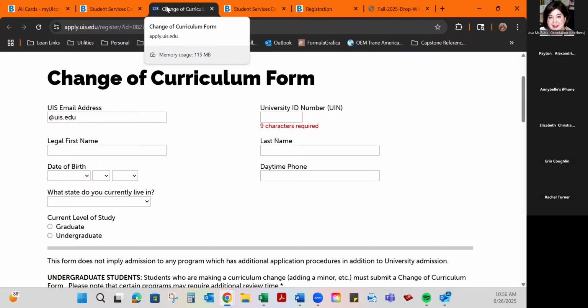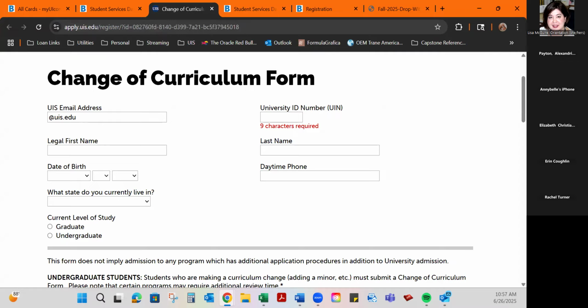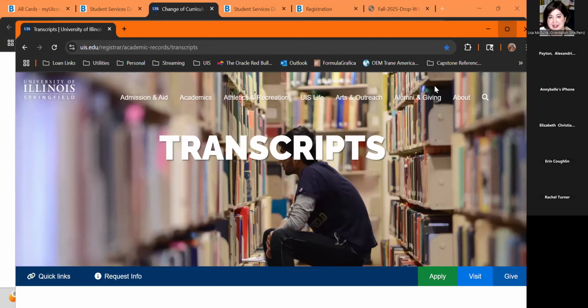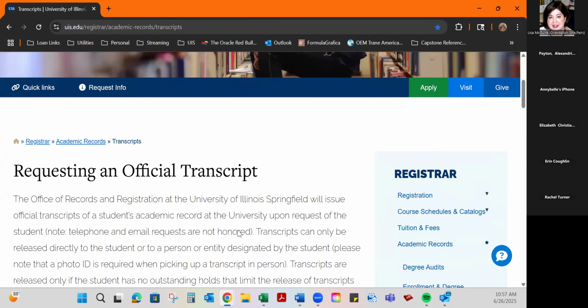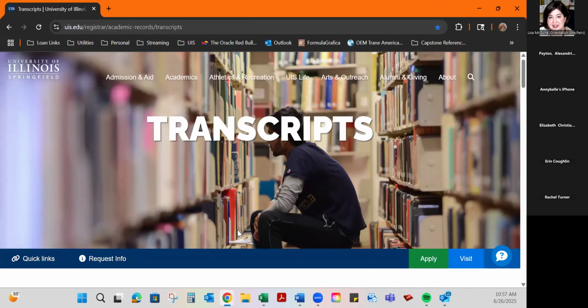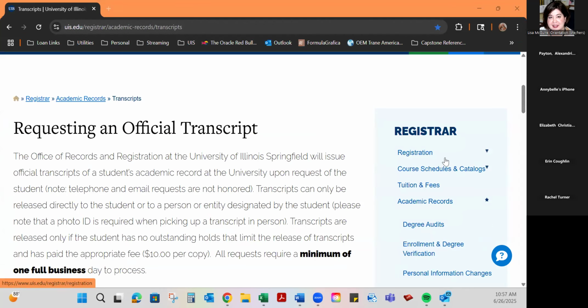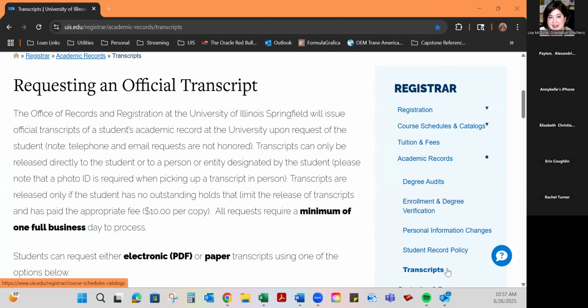I already talked about withdrawing, and now I just want to take you to our website. I mentioned earlier that we do transcripts. If you need basically any information from our office, you can find it online. You'll just search Registrar and on the side it'll come up with everything that we do.